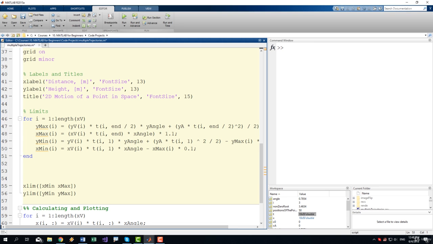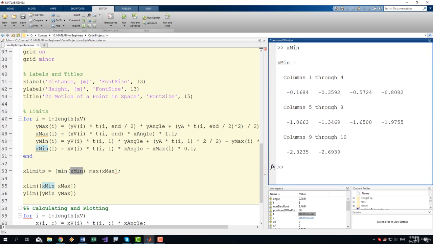Finally, we have to find the final minimum and the final maximum value. So I'm going to generate x limits vector, which will be the minimum of x min and the maximum of x max. If you try this, now you can see that x min is a vector. So we need to find the absolute minimum of that x min vector.